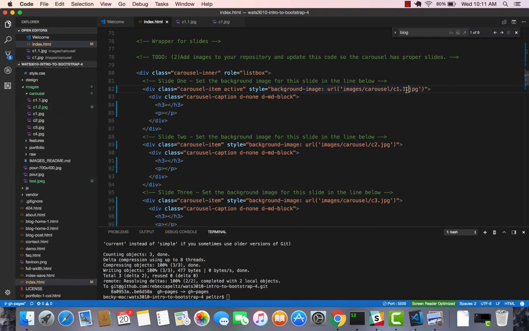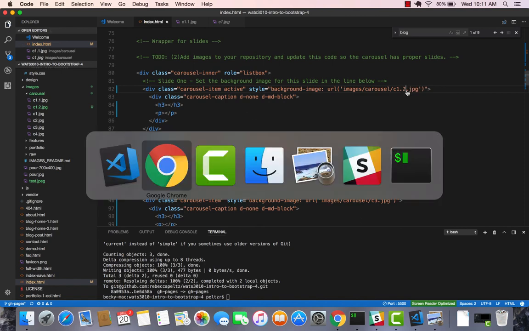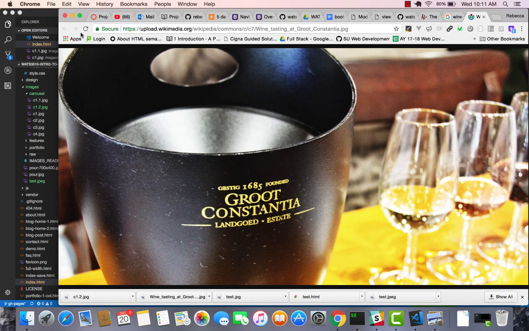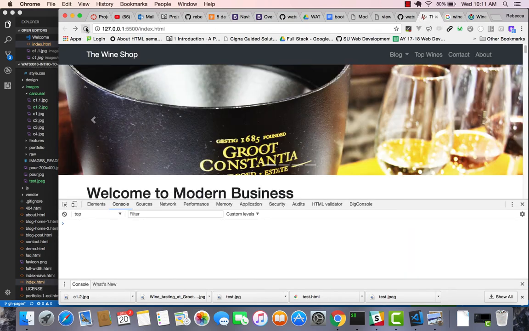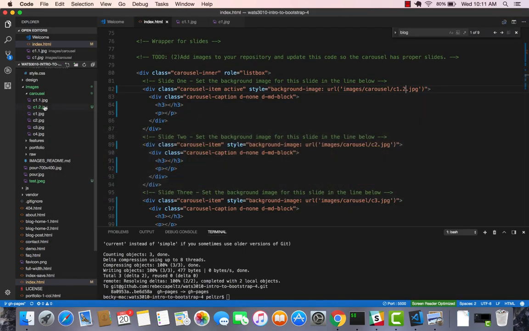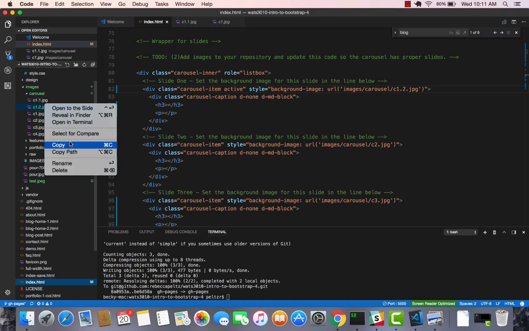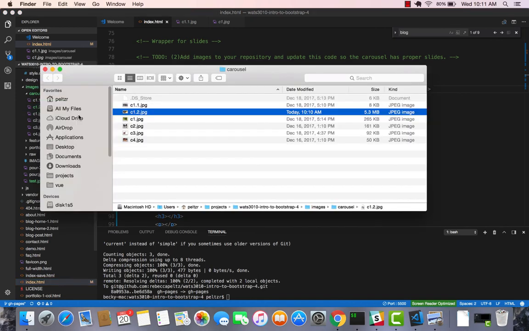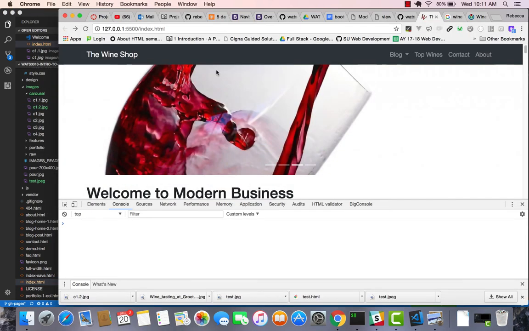So what might be a downside to that? Let's take a look at that. We'll go back and view how this will look in our image. Here, we're not seeing it too badly. It looks fine. What I was wanting to show you is that sometimes a really large image, large pixel size, can take a long time to load. Let's reveal that in the Finder and see how big that is. Okay, that's 5 meg, not too bad.